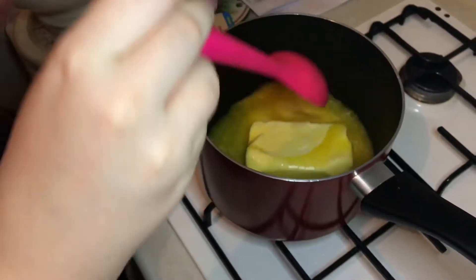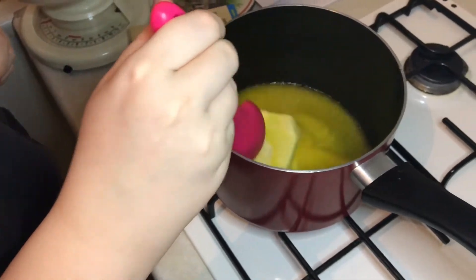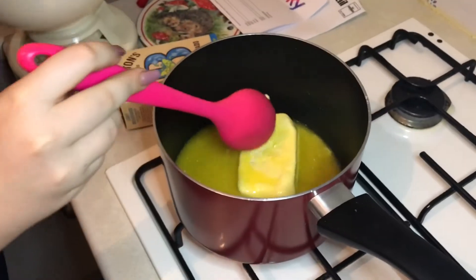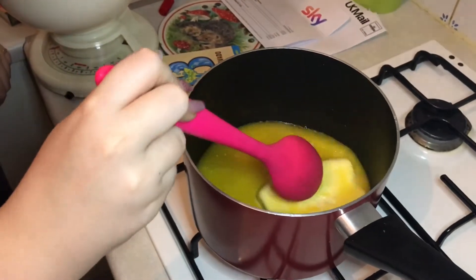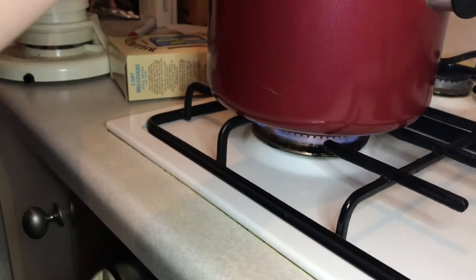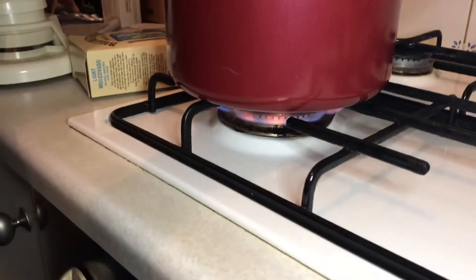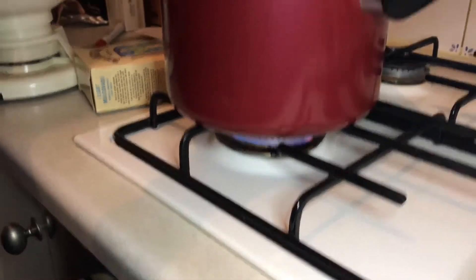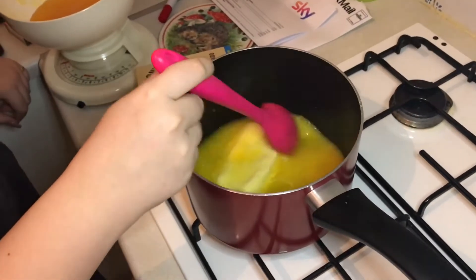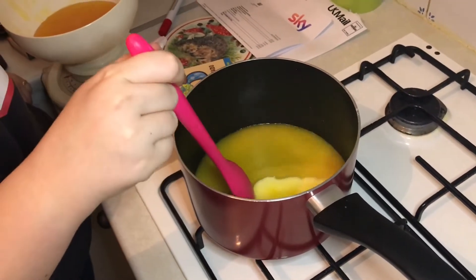Okay, that is 103. I need this to melt first. Is it on too high? Can you turn it down a little bit? Because if you turn it down you can always turn it off. Maybe we should have cut up the butter — we should have cut the butter up first. That's fine, we can do this.